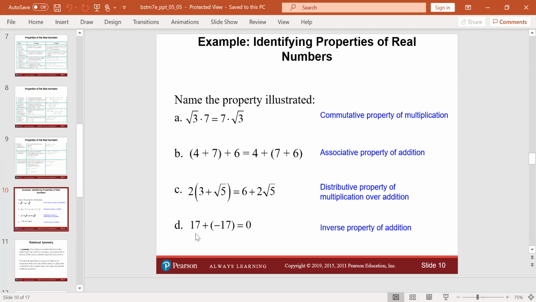And then finally, if you start with 17 and you add to it its flipped sign number, negative 17, that comes out to 0. You can also realize that that very quickly lends itself to just saying, well, that's just 17 minus 17. That's exactly right. When you add a negative number, you could just call it subtraction if you wanted to. And that's really what we're going to be doing. We're not going to get so cute with all of that.